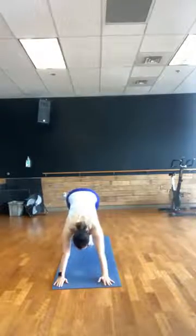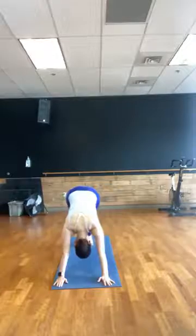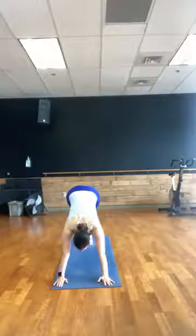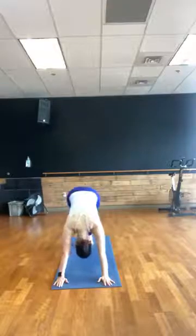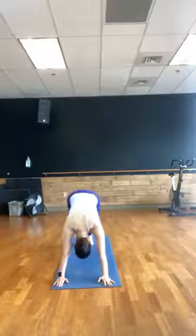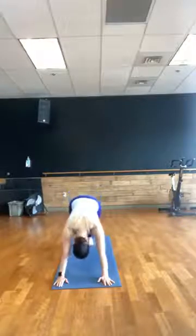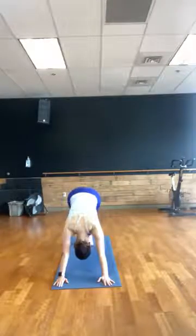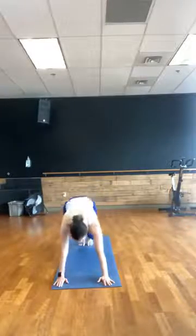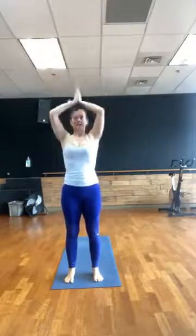Now let's do a few of these kind of down dog squats. So lower the knees almost to the mat, and then lift up, engage. Lower, lift, bend, stretch, keep going. And then last one, bend your knees. Let's look forward, and then let's walk it on up. Inhale all the way up, exhale, hands to heart center.